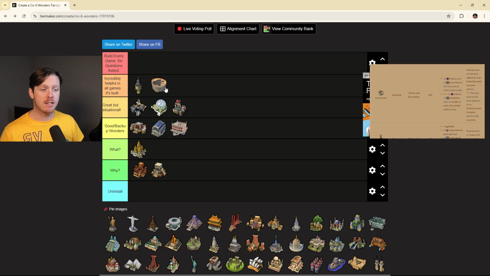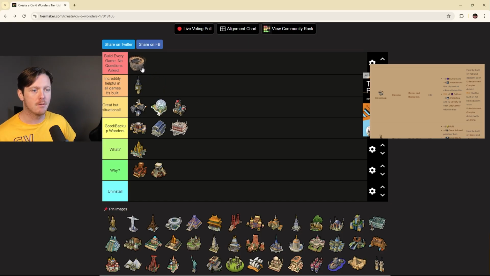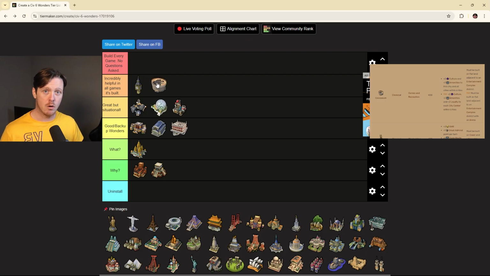And so if you're plopping this down between 5 or 6 cities, as Maya, for example, and you've set up your cities like that where they're all close by, this immediately becomes one of the best wonders in the game. If you're putting it somewhere where it's only in range of 1, maybe 2 cities, it all of a sudden becomes a little bit worse. It's never bad. It's always good. It's always worth building. It's incredibly helpful in all the games it's built.